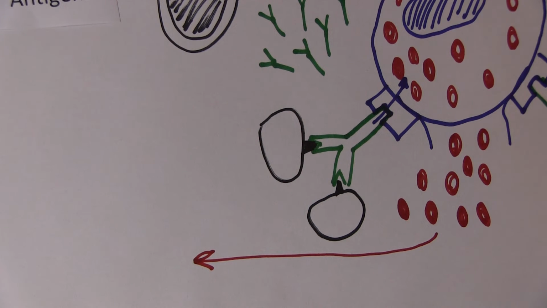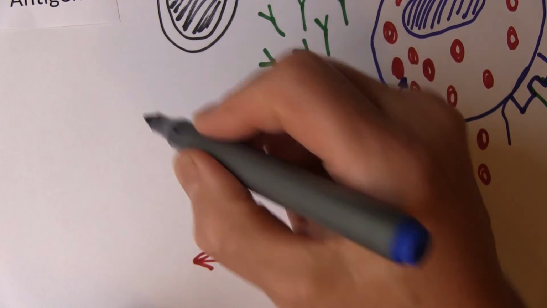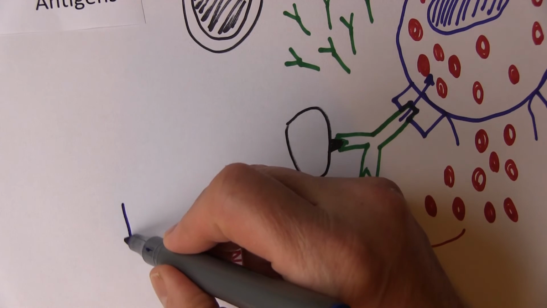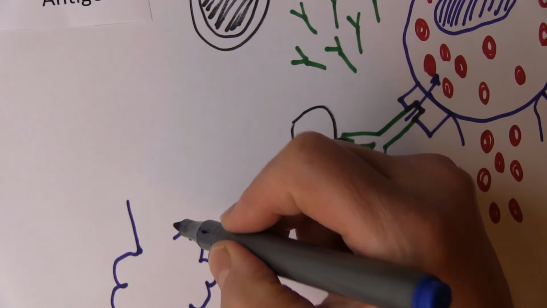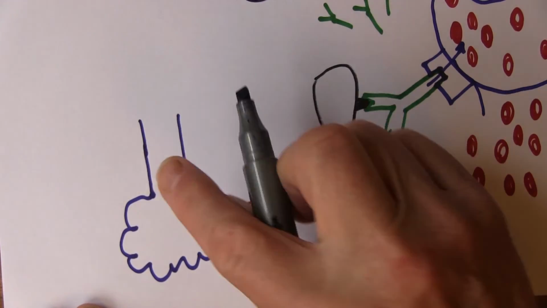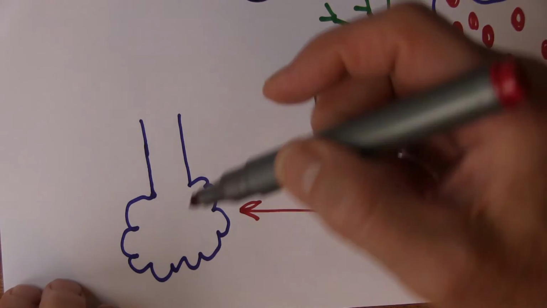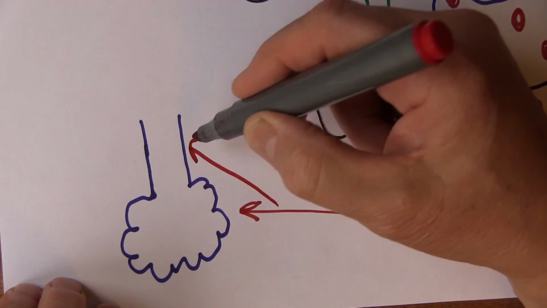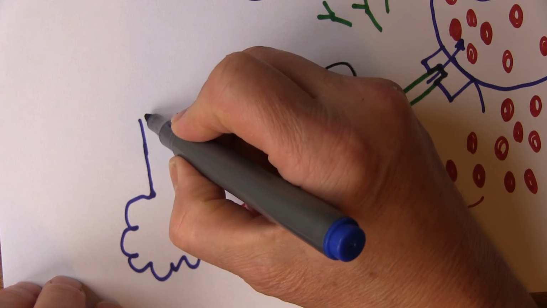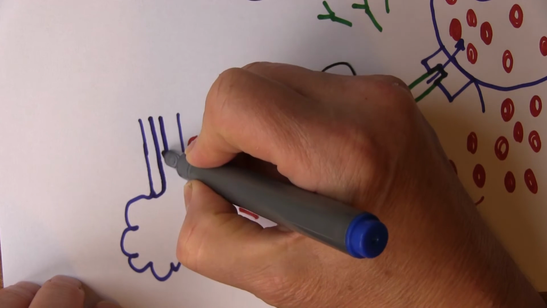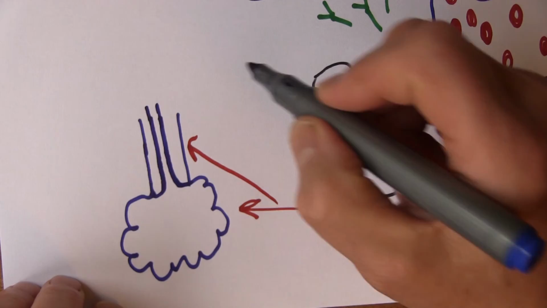Well, it matters an awful lot, because the histamine, if we imagine that this is a bronchial passage here, leading onto the alveoli. Now, normally, of course, we want wide, patent bronchioles. But when the histamine arrives, histamine is a very powerful bronchoconstrictor. So these bronchioles will constrict. They'll narrow right down like this. And that means instead of having a nice wide passage, we've now only got a narrow passage for the air to get in and out.